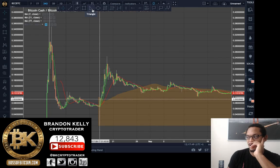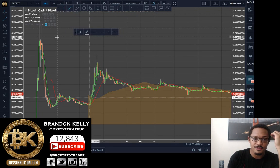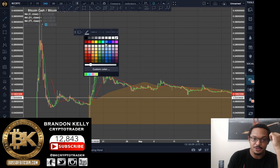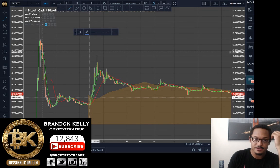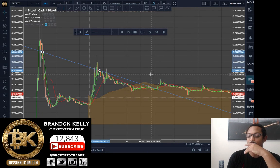First one I see that we can get is a breakdown line, because it looks like this is a downward, breaking down over time. So what is the relationship we can get for a breakdown line? Well, the first one, and we can color this one blue, is from the top of that green to the top of that green, right? That's just a natural fitting line in the data. Top of the green, breakdown, breakdown, bam! What did it give us? It gave us this exact moment in time where we had a little bit of jump, right? That lets us know that that's a solid trend line, right?